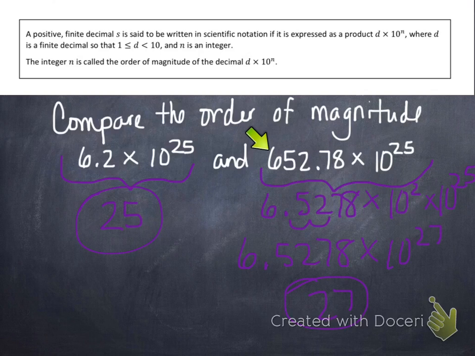This number here has to be between 1 and 10. You just want one leading digit, like this, one leading digit, and then the rest after the decimal point. And that will give us our order of magnitude. Okay, and that will help us to compare these numbers at a glance. All right, so good luck with the exit ticket and the problem set. Remember to always think about what is the problem asking you to do with the numbers. Add, subtract, multiply, or divide.